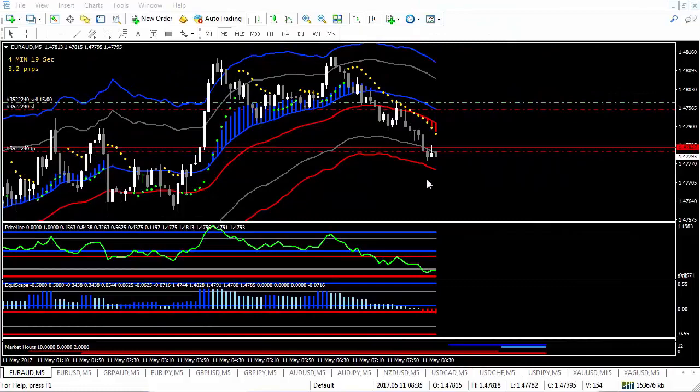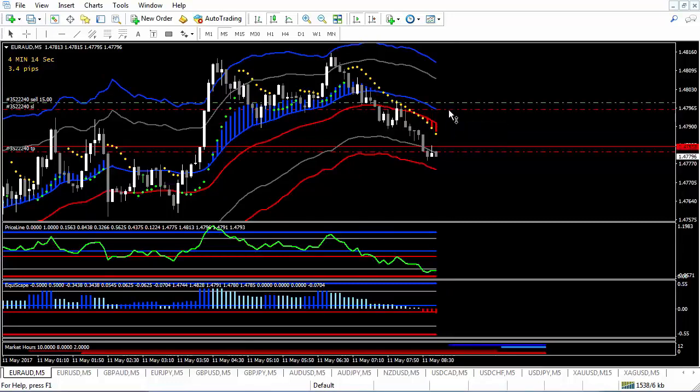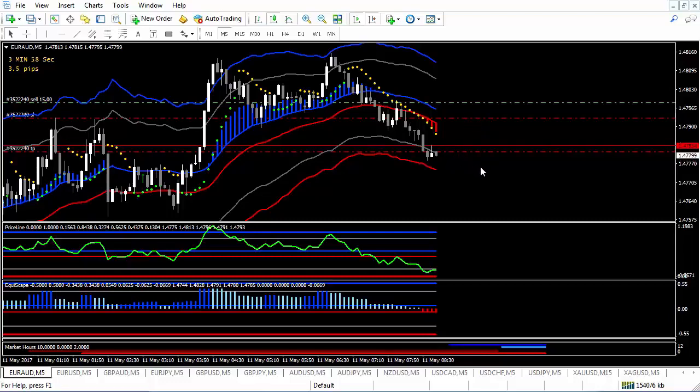I'm going to move my stop loss a little bit now. I'm going to see where we are. This is where I want it. This is where I want it to be. So this is where my stop loss goes. Now, we are in profit. We've locked in a substantial amount, and we're very, very close to getting our take profit hit.